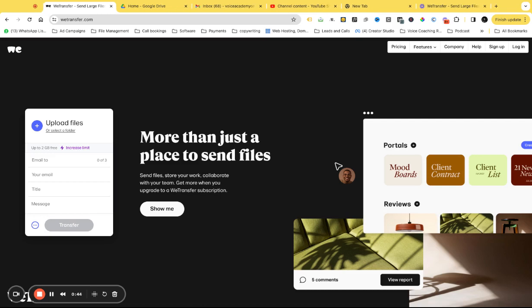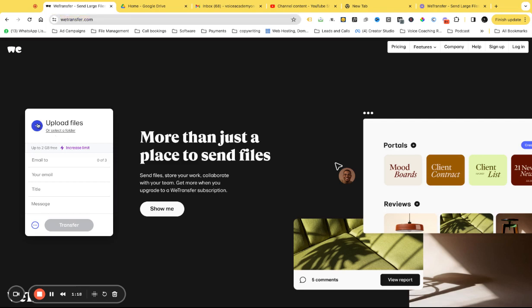The first one is through a site called WeTransfer.com. And this is a free site. And the great thing about this site is you don't need to log in. You don't need to give them any details about yourself. You don't have to set up an account. You can just share the file between you and the person you want to send it to, as long as it's 2 gigabytes or less. If it's more than 2 gigabytes, then you will find it won't upload. You'd need to upgrade to the professional version. But keeping it under 2 gigabytes, this is a really great method.